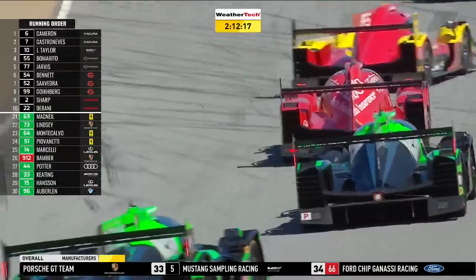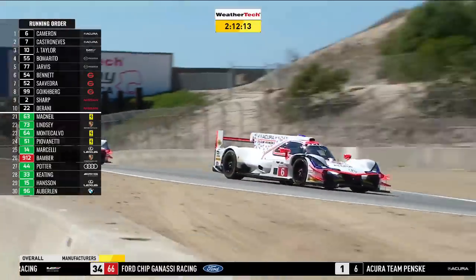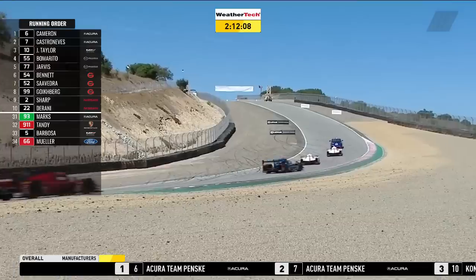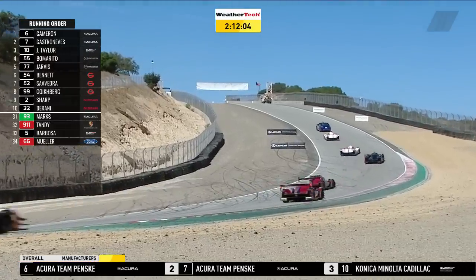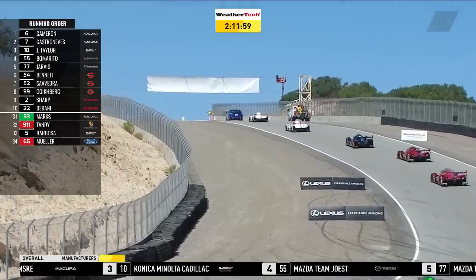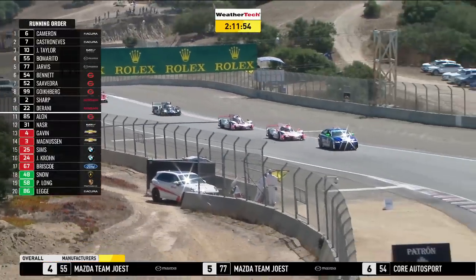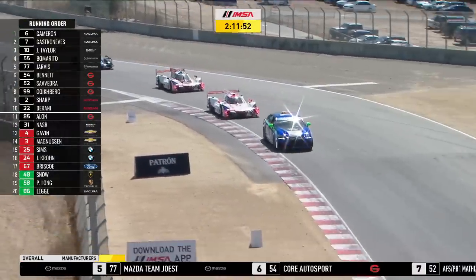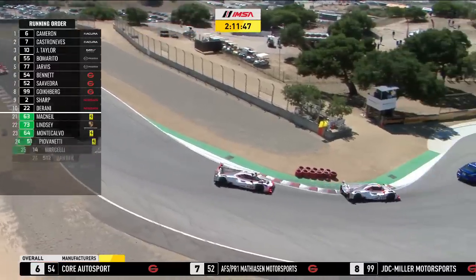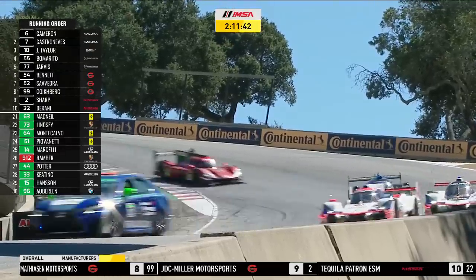I wouldn't work in race control for all the money in the world. Saw a picture that was tweeted, I hope you saw it earlier this week, from IMSA. If you're not following, you should be, of the array of screens that they are watching all at the same time. Extraordinary amount of information that's being processed there. And not necessarily making things easier either. They've got to sift through that very quickly and make decisions. And they do that very well indeed in this championship.